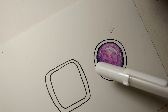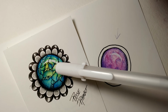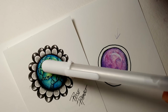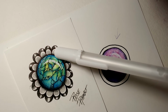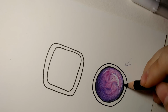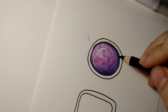And again, let me show you. You can do all kinds of cool stuff like that, and it makes it look more like this. This one I did my black lines first, and then I filled in all the little colors that I wanted, making sure there were more yellows and bright greens right here, and then bringing out all the blues and darker colors as we went out. Then I brought in some of the dark blues to do shadows on the stone, and did black all the way around, down around the edge where the setting is. And that's what I mean. Doing this black shadow around these is what I think makes it pop off the paper a little bit more. And so I do that on most of my gems. Not all of them, but definitely most of them.